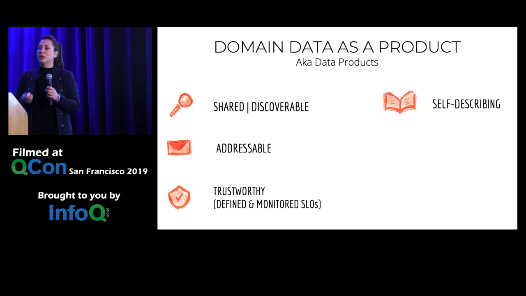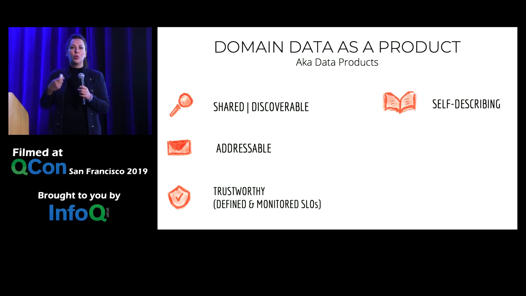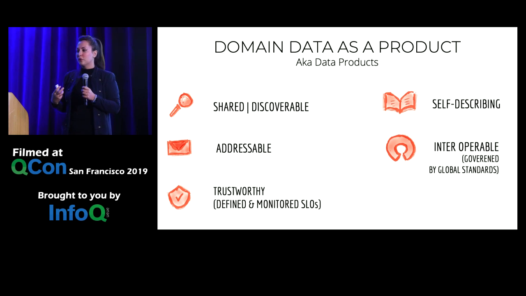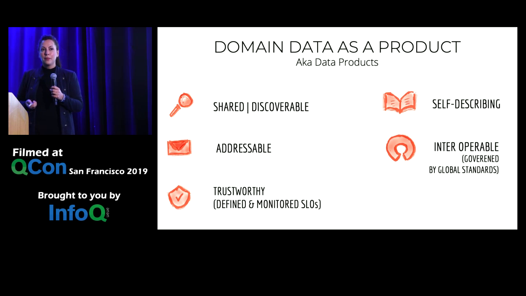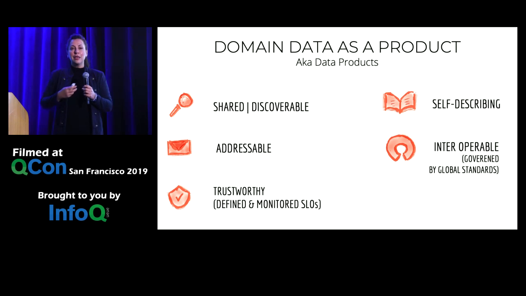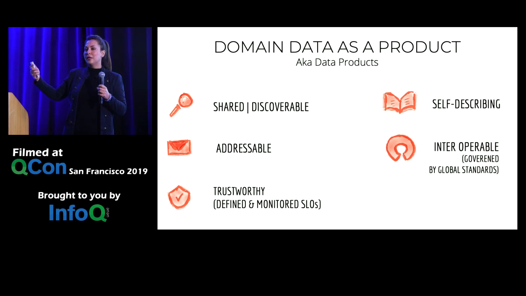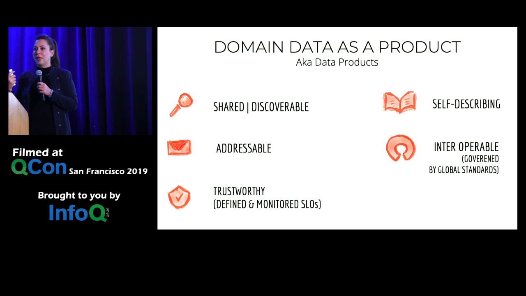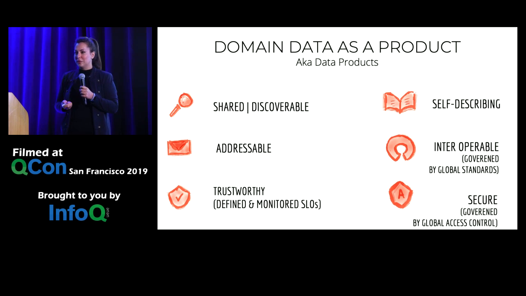Good documentation: the description of the schema, where the owners are, anything that helps data users to self-serve using your product. Interoperability. Now that I've distributed the data, if I can't join the customer from the sales domain to the customer from the commerce domain, I really can't use these pieces of data. So interoperability, unifying the IDs or some other field formats to allow that join and filter and correlation, is another attribute of a data product.